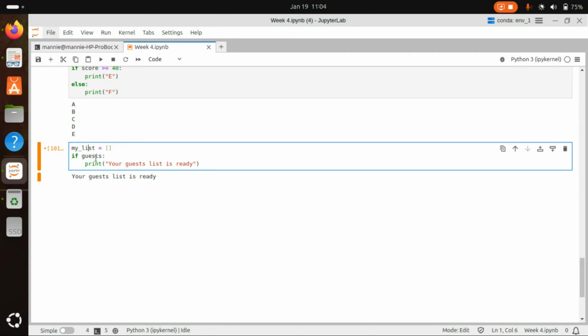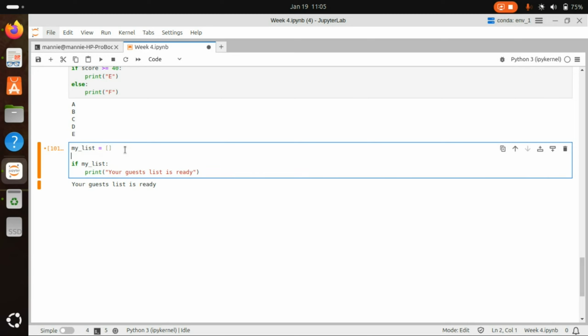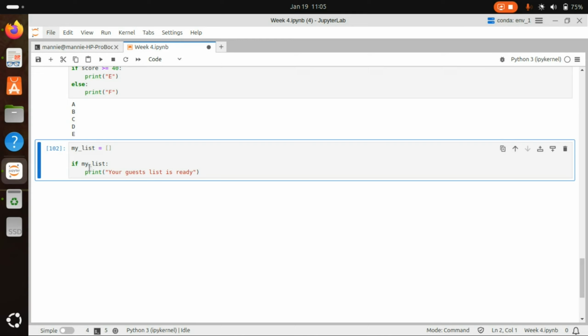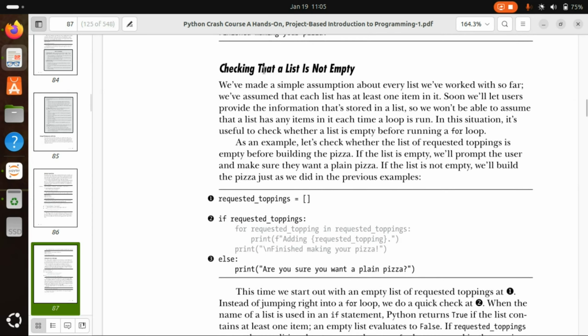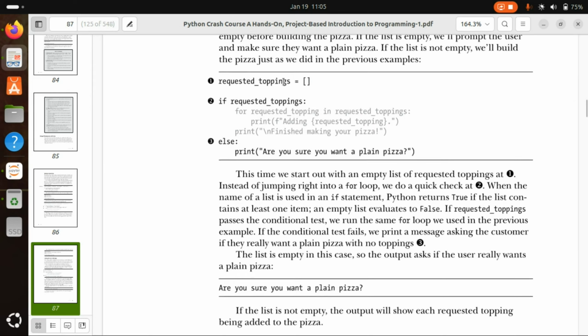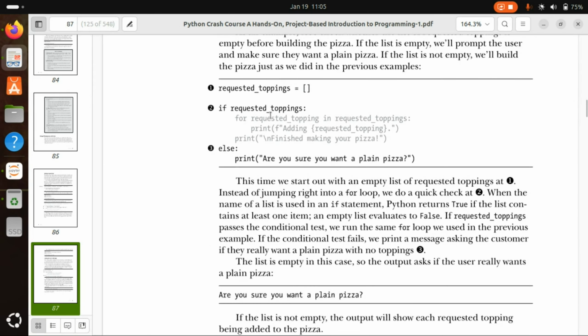Okay, so let's use this empty list here that we have. I don't want to override this guest list. So let's come here, put my list. If my list, right? If this list is empty, you can see nothing happens because my list is empty. So it returned false, right? That is how to check if a list is empty. You can use the if condition to check if the list is empty. So if you use the if, you just pass in the list. Just the if and the list. Once you do that, Python automatically helps you check if the list is empty or not.